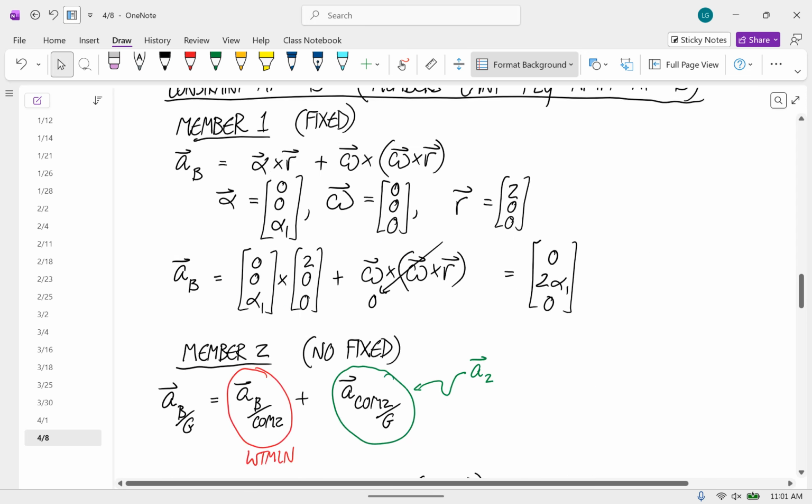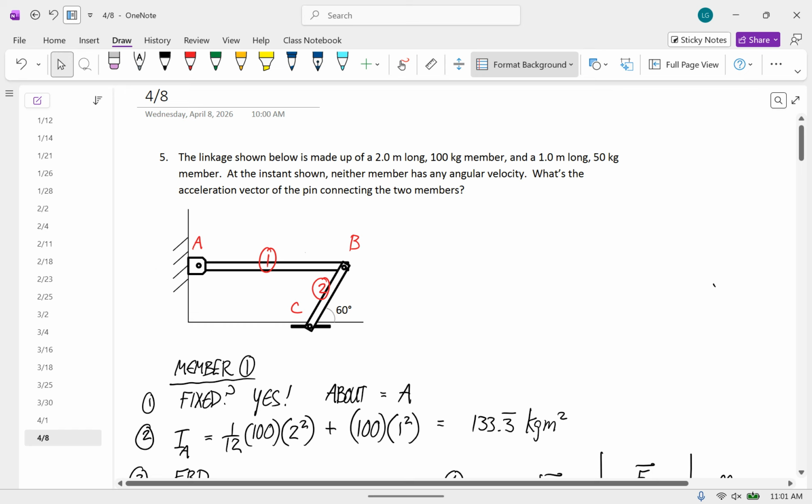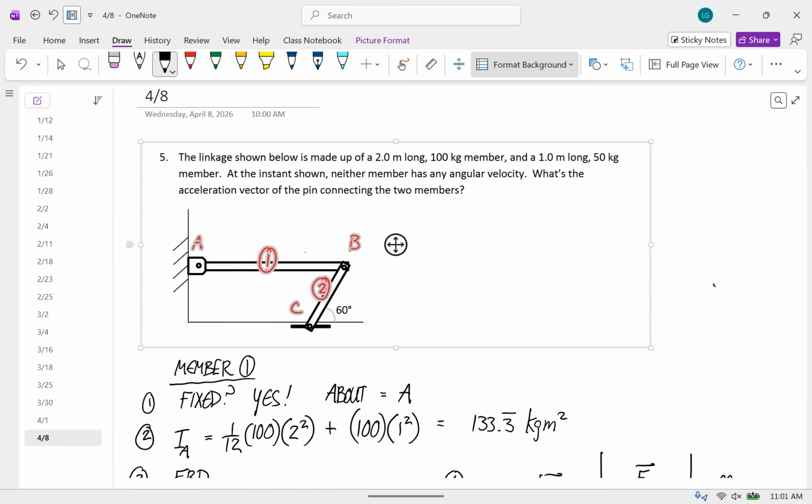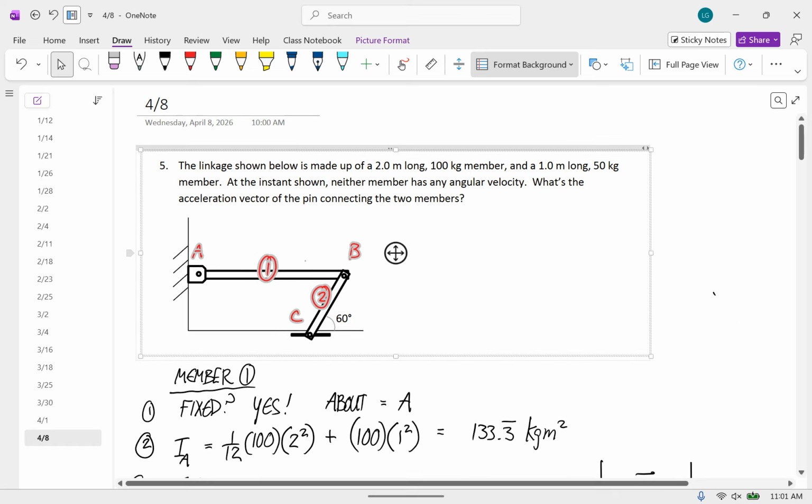If you look at this problem, what happens is as this thing collapses, that pin at C accelerates to the left, and the magnitude of that acceleration is 12.74 meters per second squared, just over 1 g of acceleration. If you want to use that to open a walnut or something, whatever your application is for this machine, that information is useful for whatever you're trying to do. I don't know what acceleration a walnut shell needs to open, but yeah, I don't know.